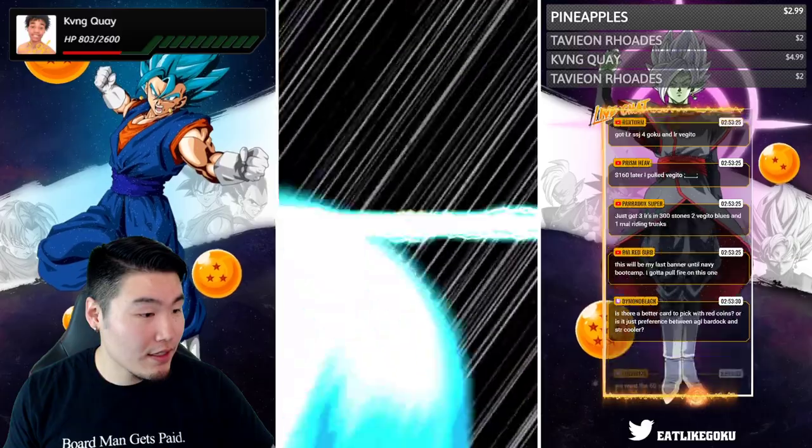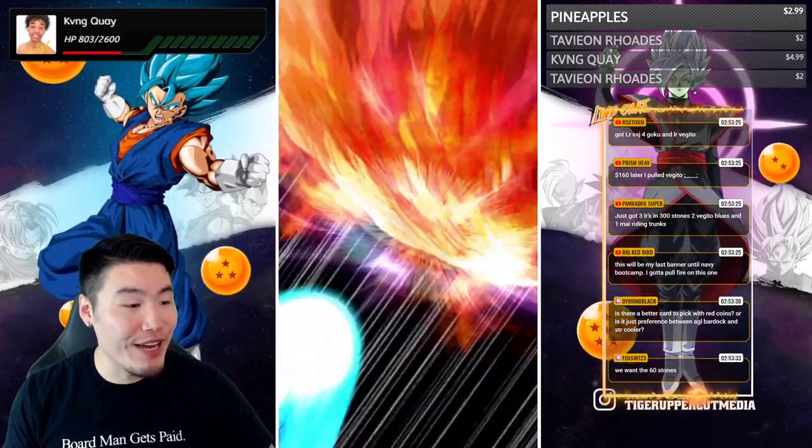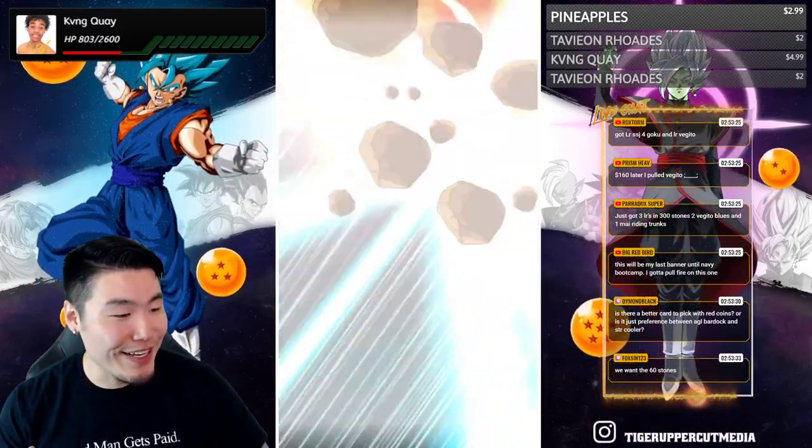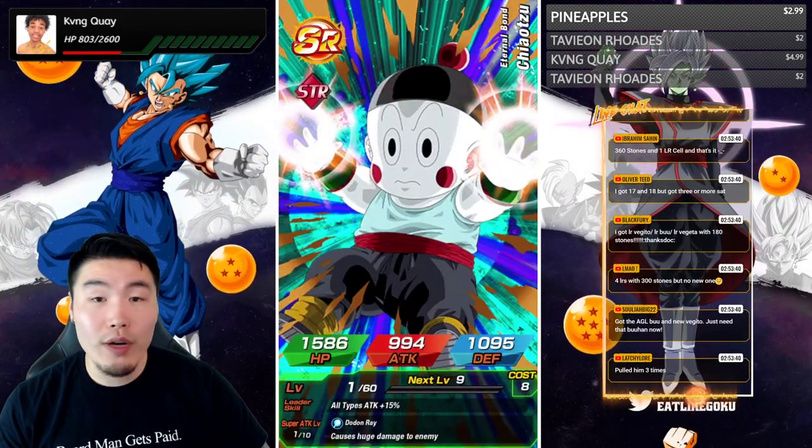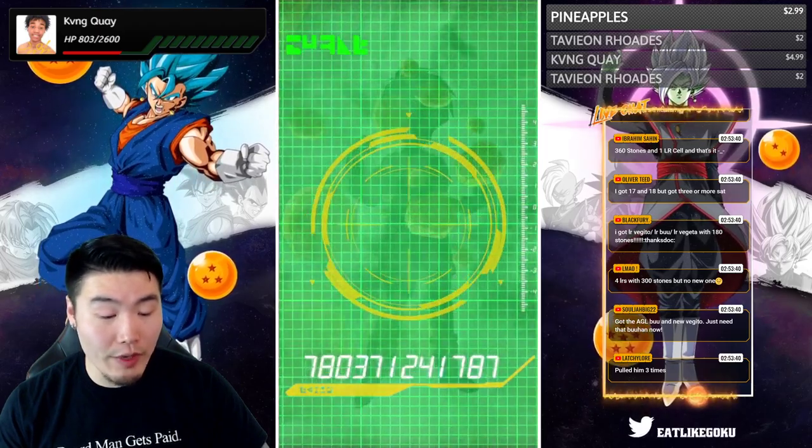Let's see. I have four stones after four multis. Tien is my dad, by the way. When did these drop on global? We're literally on global right now. They are available on global right now.